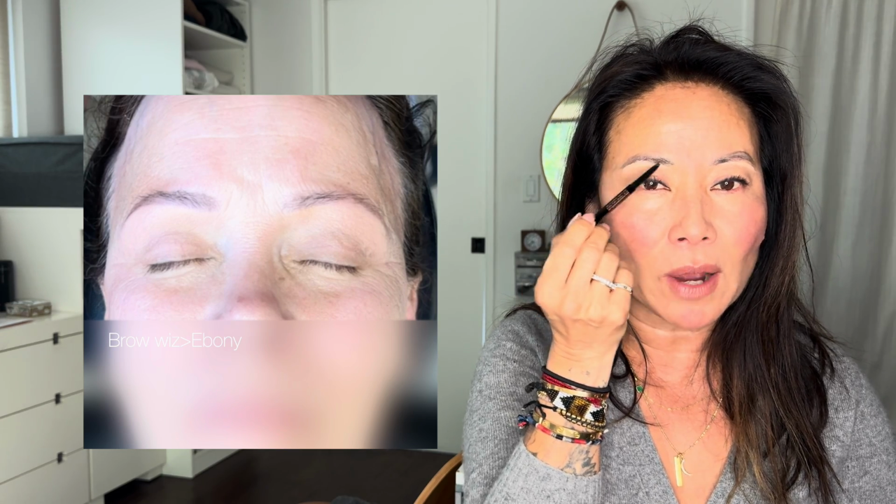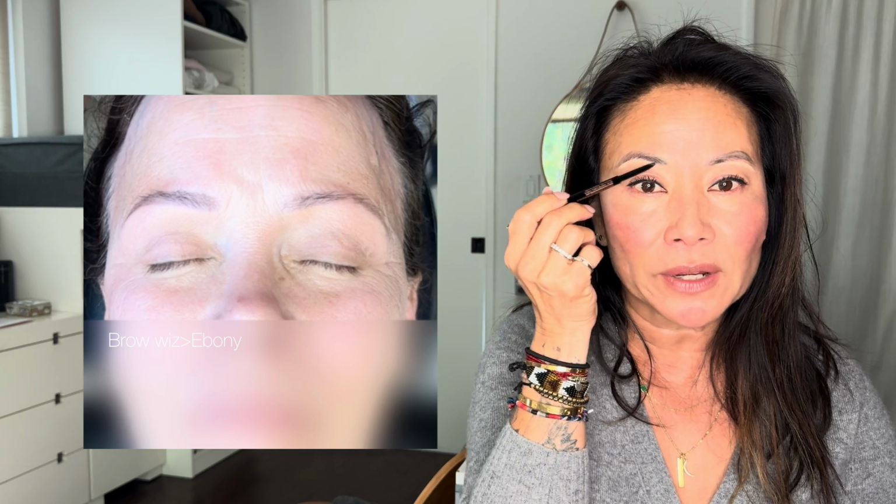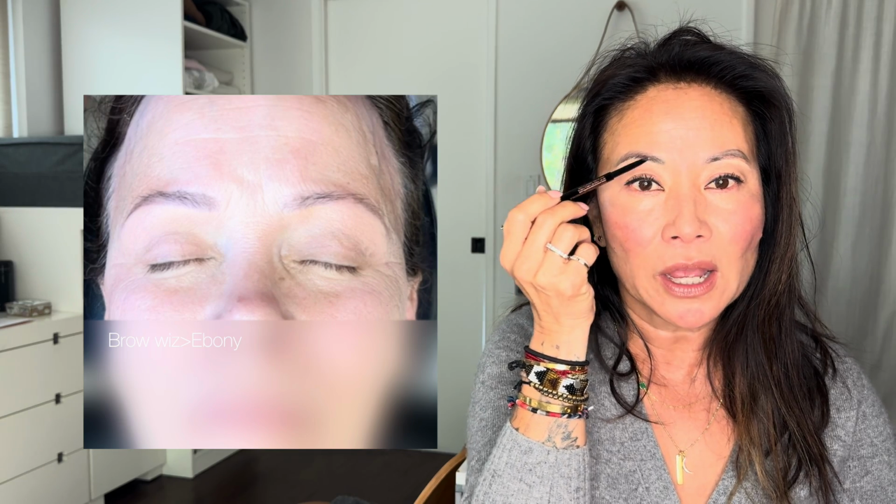So right here, again, this is naturally higher, right? So I went a little bit lower. But when I say lower, I'm not exaggerating too low. And don't forget that middle, the front lower part. So you remember you went above and then you go a little bit lower. So that way it's a fuller kind of look, right? It is fuller, but you're not exaggerating it. And right here in that middle pocket, on her middle area, right there where the arch is, you're focusing on some color right there. So that way you're bringing it a little bit lower.